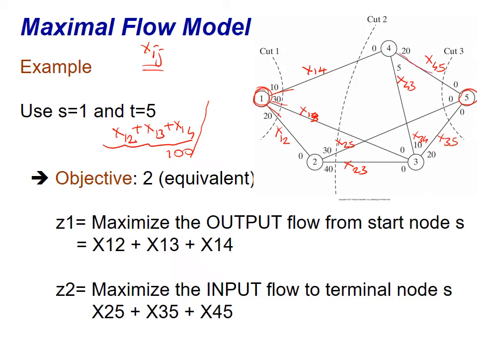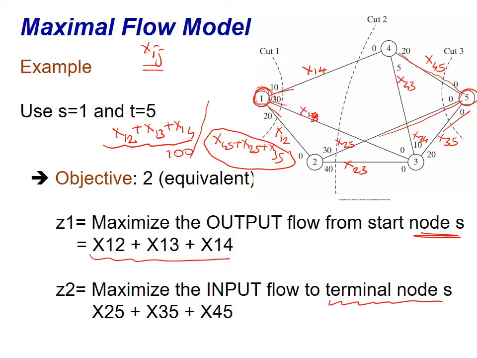So we can consider the arcs that are connected to the sink node, which are x45, x25, and x35. Okay, so the total amount of flow on these three arcs is the inflow into the sink node. And this is also equivalent to the total amount of outflow from the source node. So we can write the objective function in two different ways. We can consider the source node and write the objective function as all outflow from the source node, or we can consider the terminal node or sink node. Sometimes we call it sink node. And by the way, the sink node is not S, it is T.